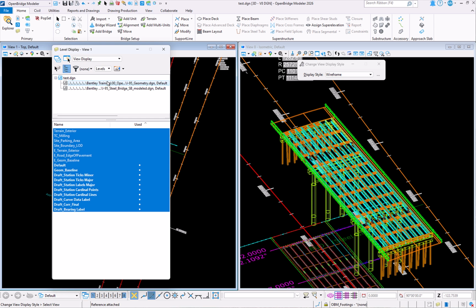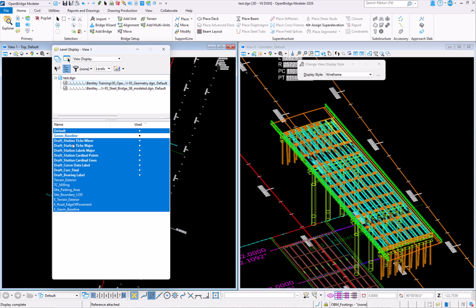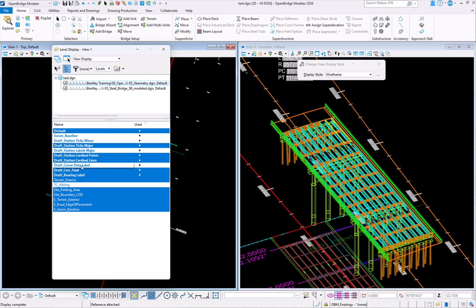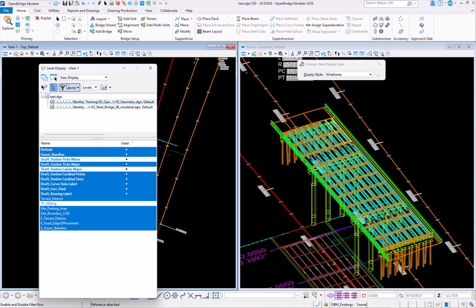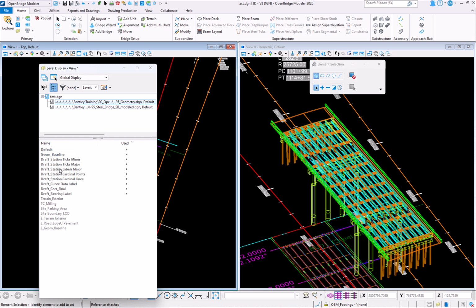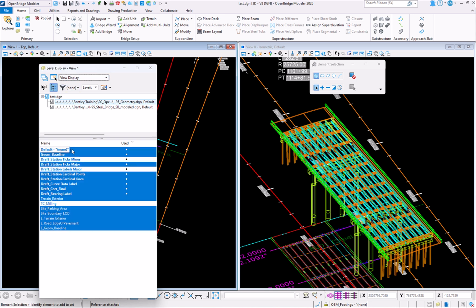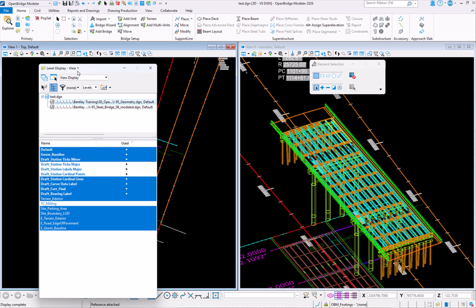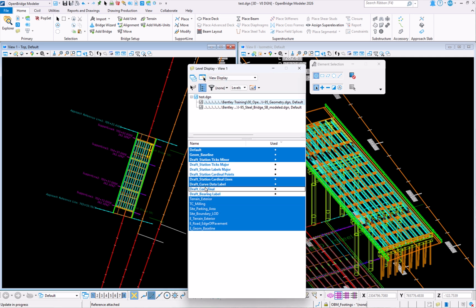As I click it, these are the few levels that my geometry file contains. I can group it by use, and then display it off, display it on. As you can see, different elements are getting displayed off in view 1. I can activate and set on all the other ones, or I can say just on the view. So these are the levels that are being used there.